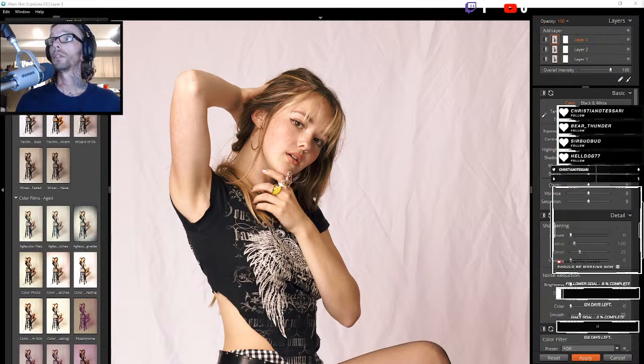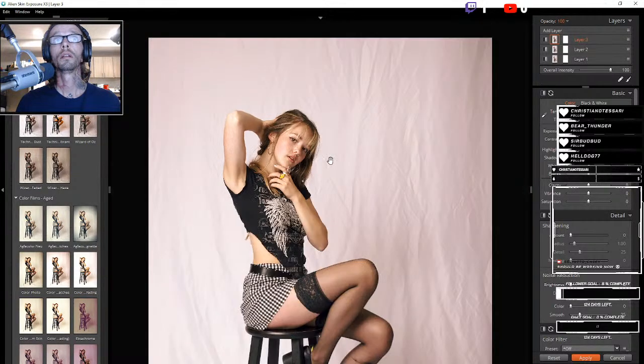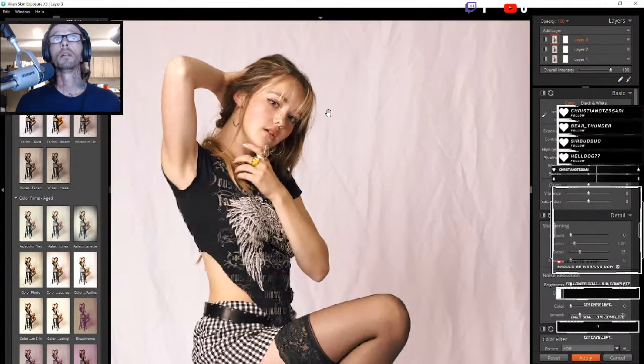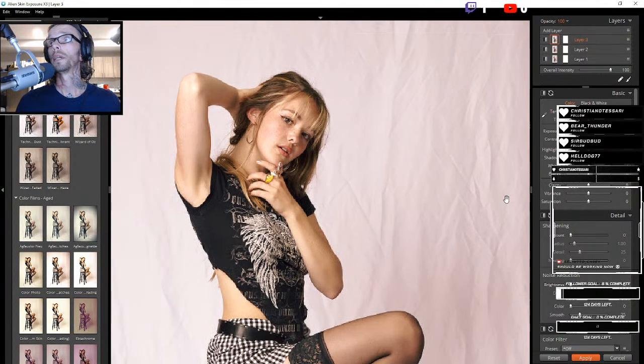All right, so contrast is up about 5 points. Shadows, I brought those down a little bit. All right. The whites up to 2. And let's play with vibrance a little bit.